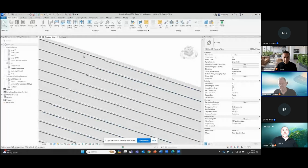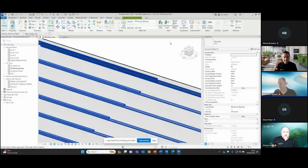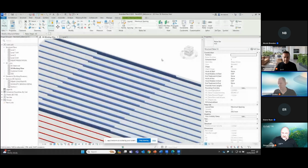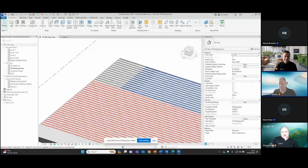So if I go back and I select these 2 rebars that we've obviously already spliced here, currently these are H12s, which are 12 diameter bars. If I come through and increase these to H25s, we'll notice that the lap has got longer, of course. So you can see that they're adaptive and have good parametrics in there controlling those laps.